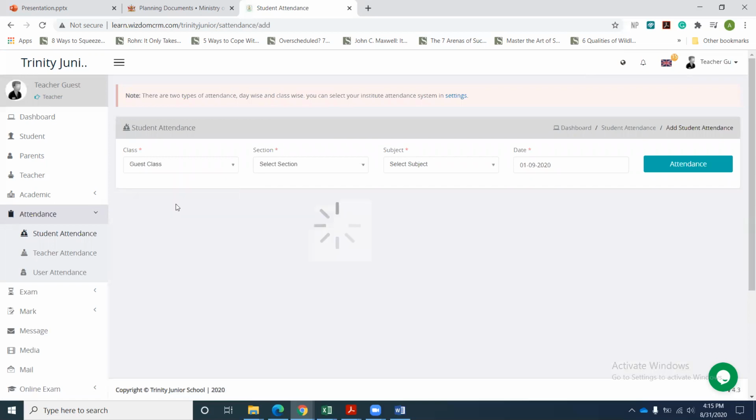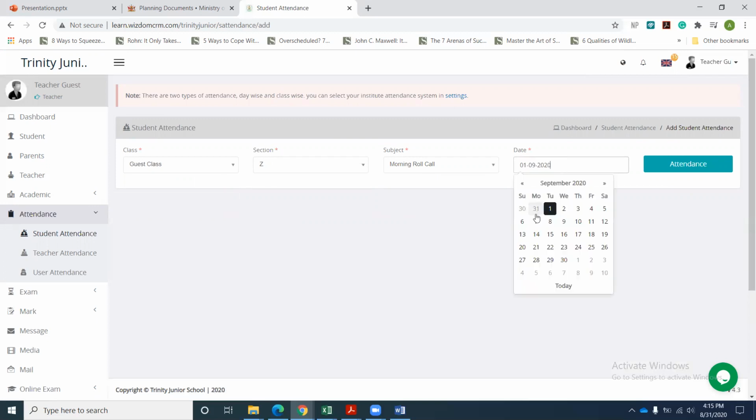So I have the class as a guest class. Please note that I only have one class. However, one student. However, for the teachers that are teaching the primary school level, where you only take a morning roll and an afternoon roll, that's why I have this here, right? So 31st attendance.